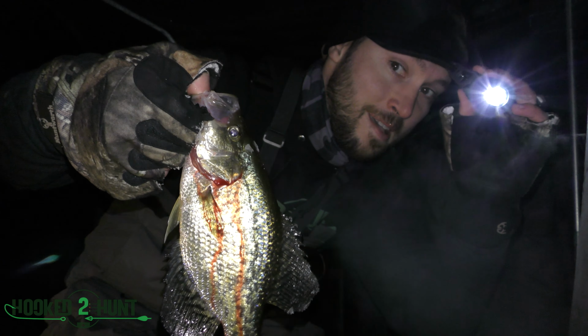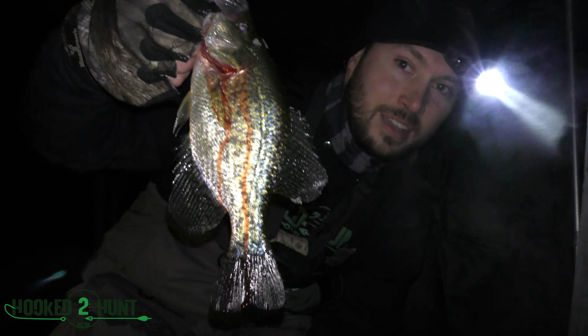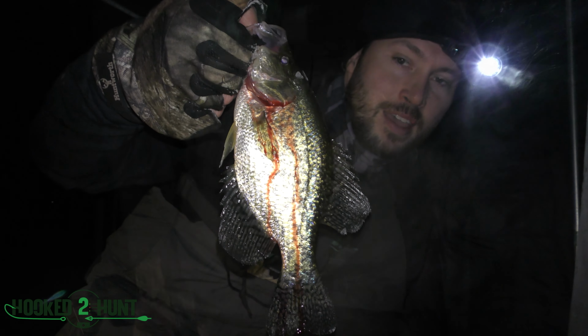Fish on. Alright. Well, I just switched it up. Went over to John's hut since he isn't here. Caught myself a nice 11, 12 inch crappie.